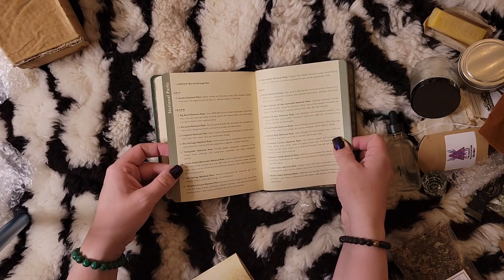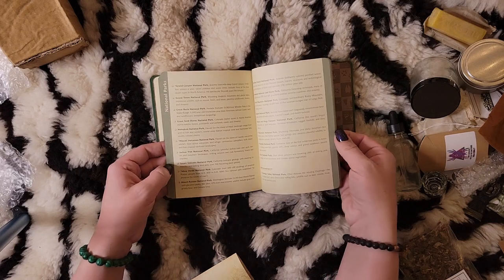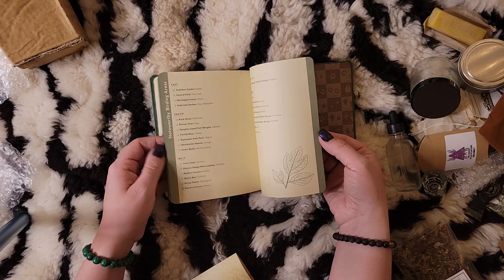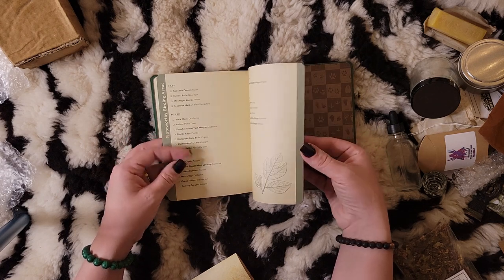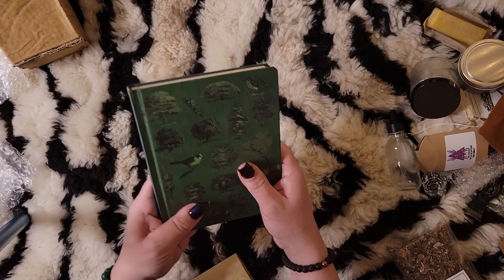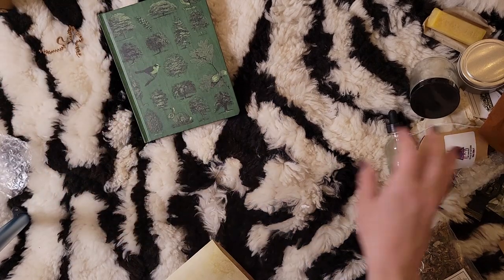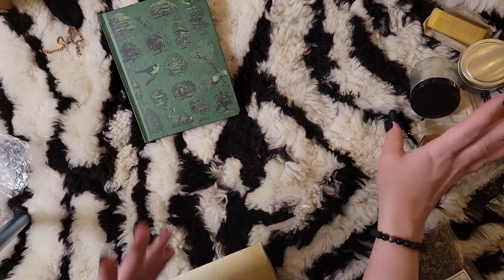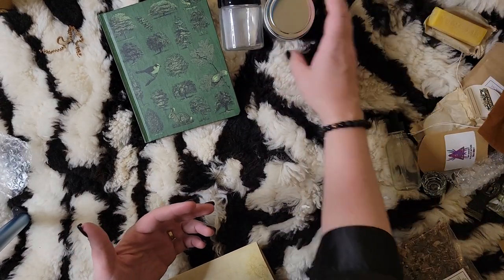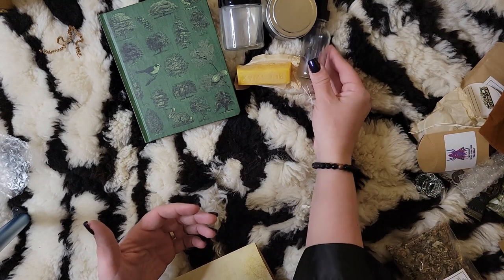And look, it has all these national parks that you can go to. I'm gonna have to look up ones in my area. So cool. There's definitely a lot in here that is on my bucket list. Oh my gosh. So excited. This box is amazing. I was expecting it to be good, but this was really good for me. If you like plants and you're into this kind of stuff, come on, you guys.